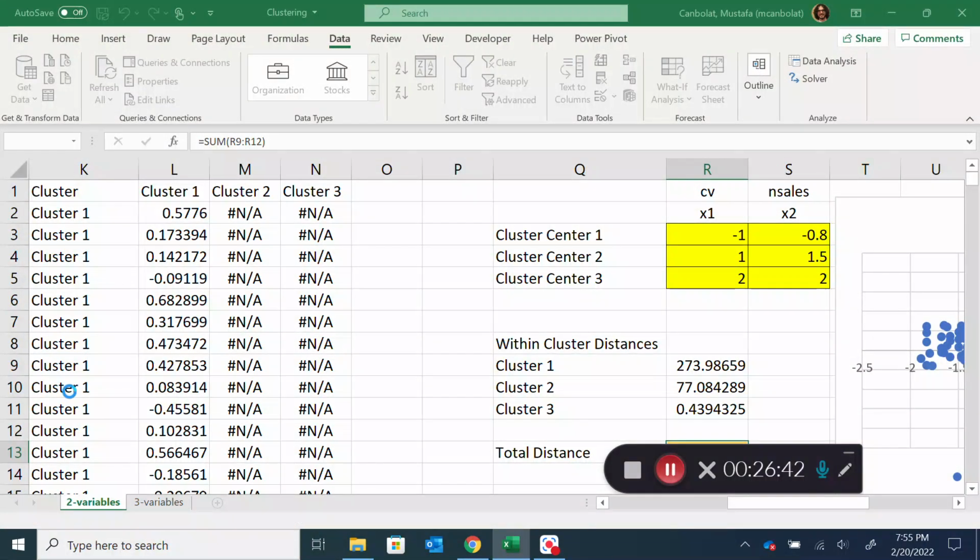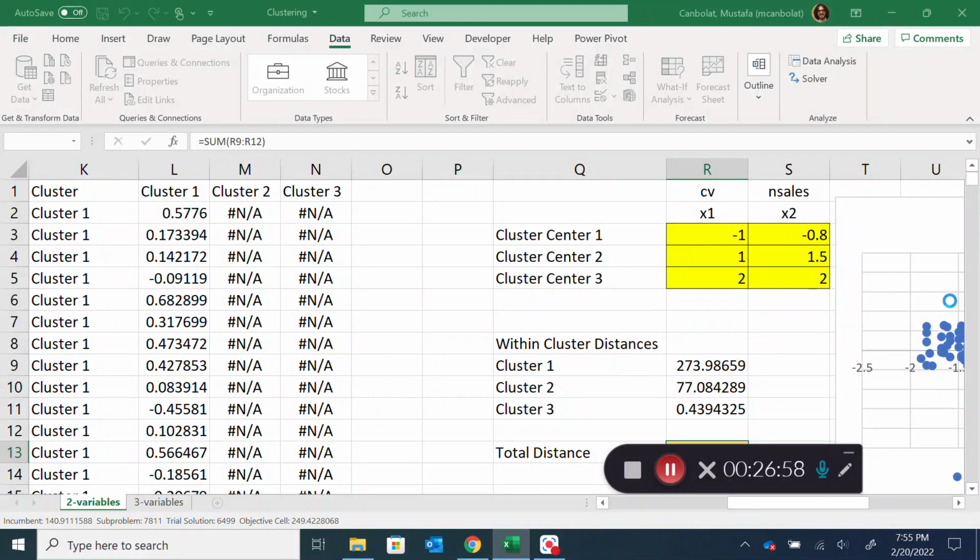As you see here, the evolutionary solver is just going around and trying to find the best solution. It is trying to minimize that total distance, and it is going to converge after a while.